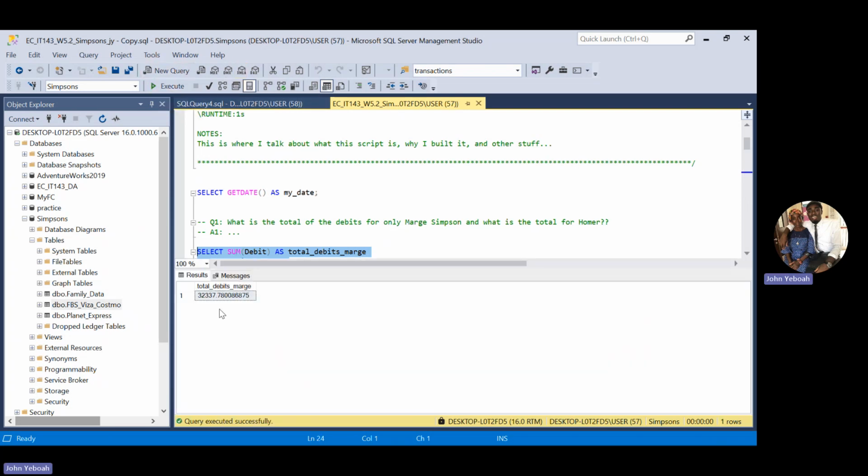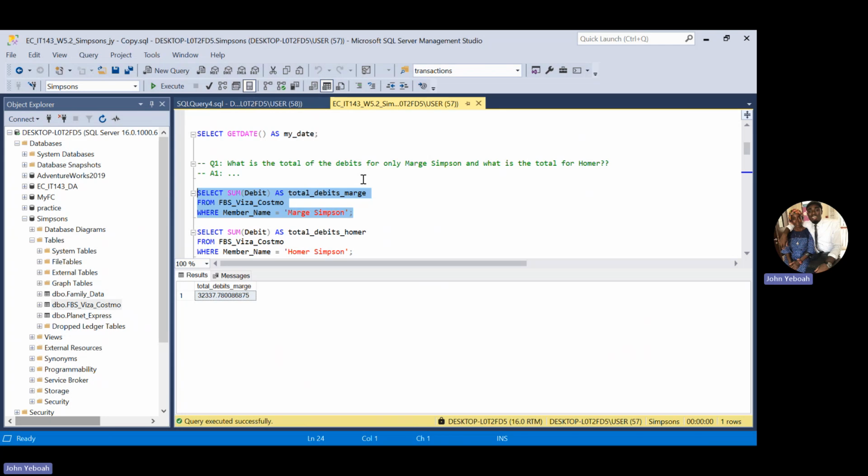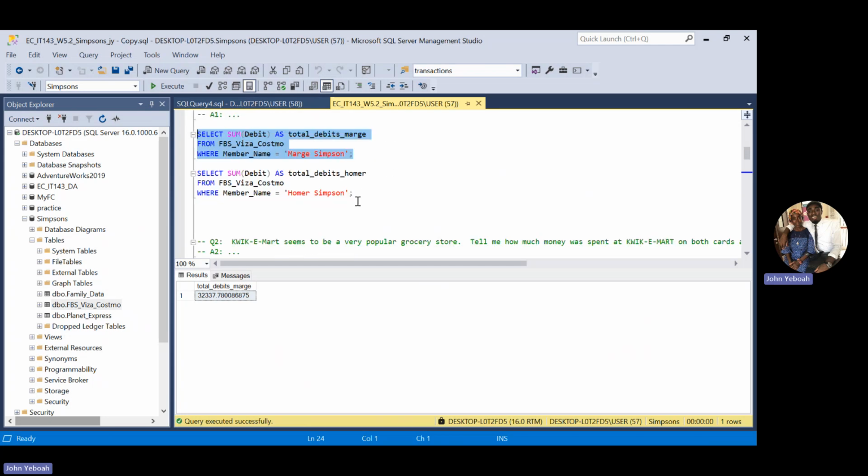And we can see the total debits for Marge Simpson happens to be 32,337.7. That's the total debit for Marge Simpson. And I'll also go ahead and run this separate query for Homer Simpson. We are going to check the total debit as well.